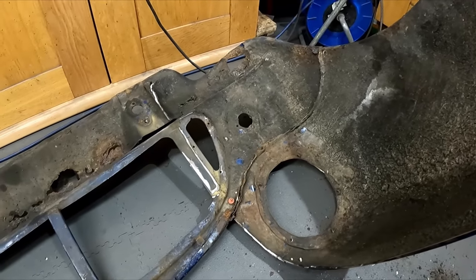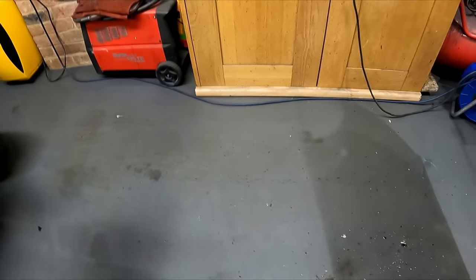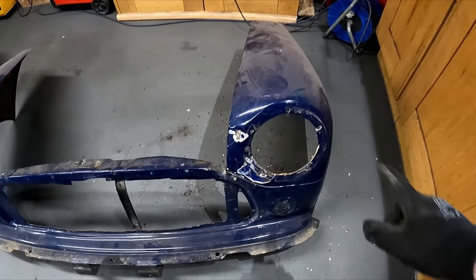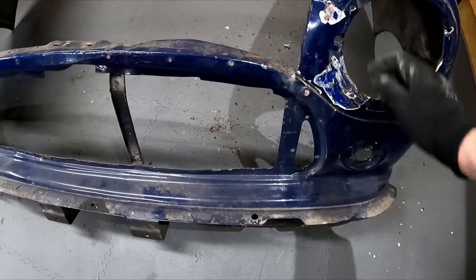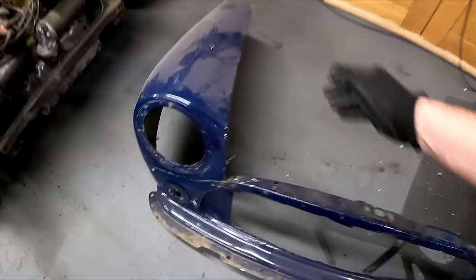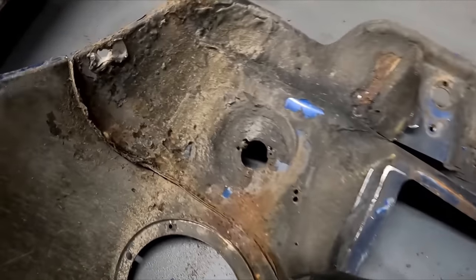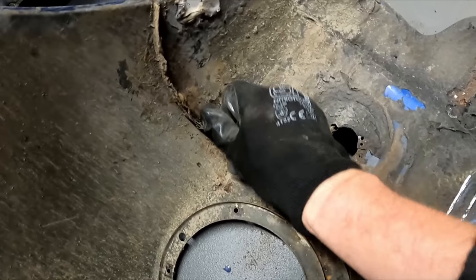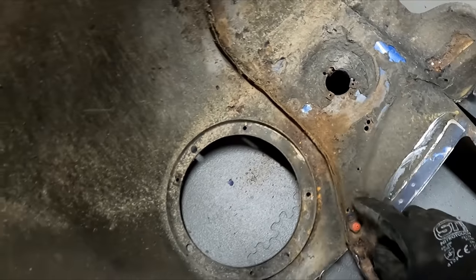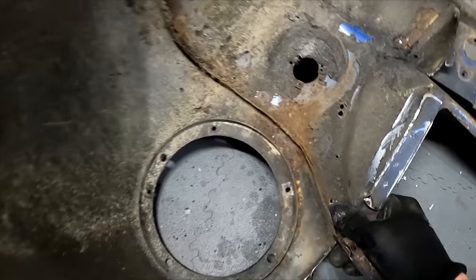Say this side, just make sure I get it the right way round. Yeah, so this side is the side that I thought was the original wing. This is the one that's all dented and full of filler. This side I thought had been replaced. Hard to tell actually. Well, I'm certain it's been replaced anyway, because it just fitted really badly.